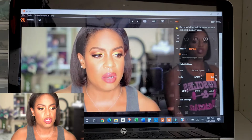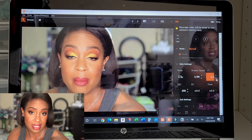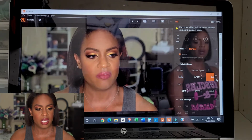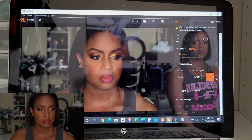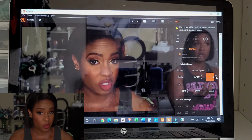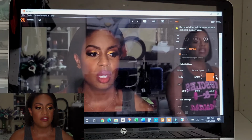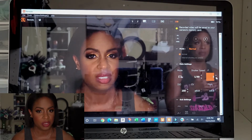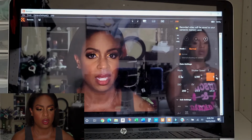So now I'm going to show you my other camera, where the aperture only went to 4.5. If I set this one to 4.5 right now, look how dark that is. And remember how dark it was earlier with the other lens? That is why. So if you get a lens, get one where you can adjust the aperture, and filming with the lower number will make better quality.